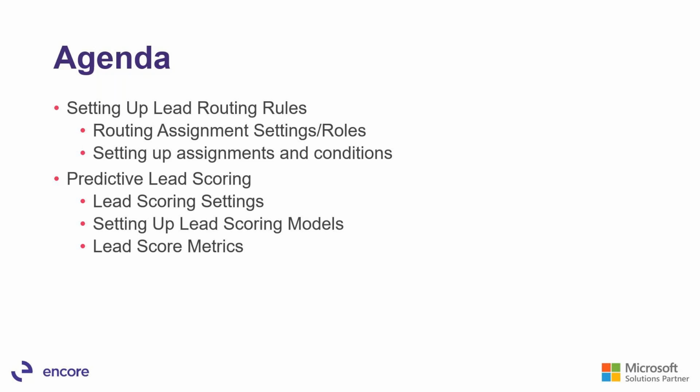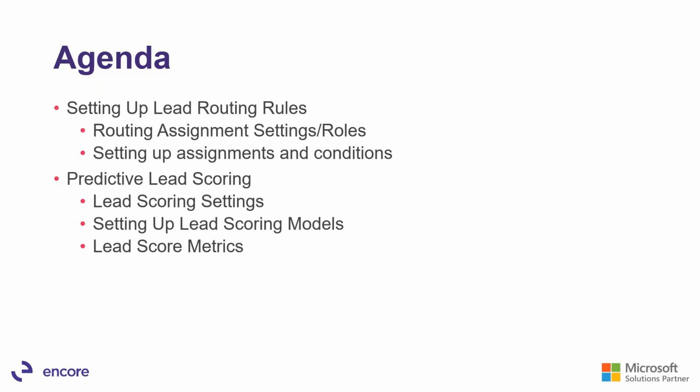The second topic that we'll be going over is predicted lead scoring. This is a really nice feature that you can just turn on, and if you have the eligible data within your organization, it'll actually give you a general score on any leads that you're working with. I'll go through all the details and what the metrics and the numbers mean, but it's a really simple turn on.